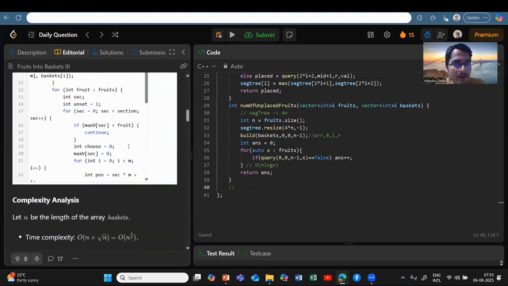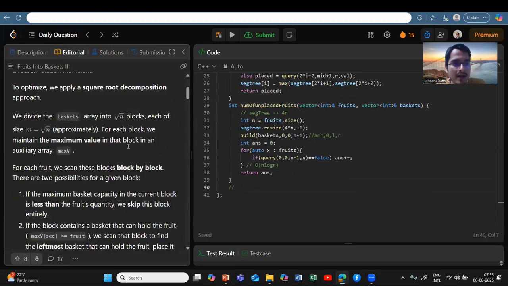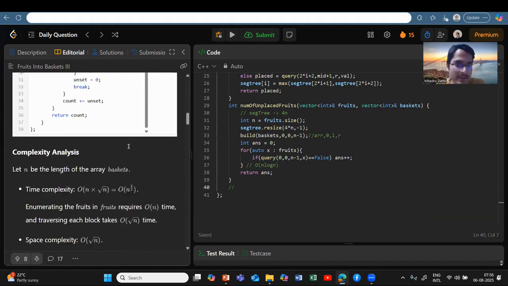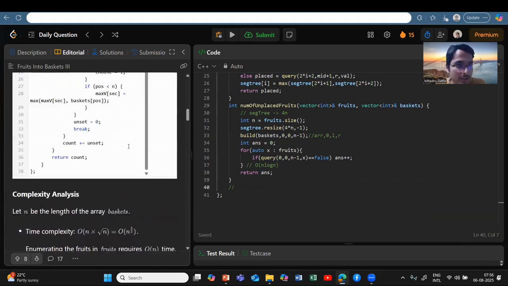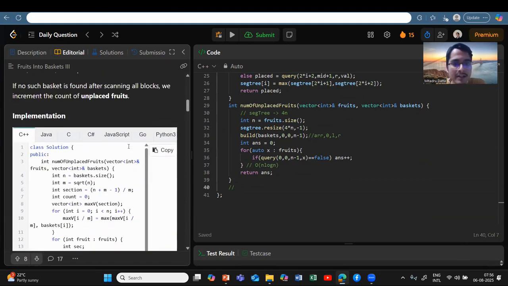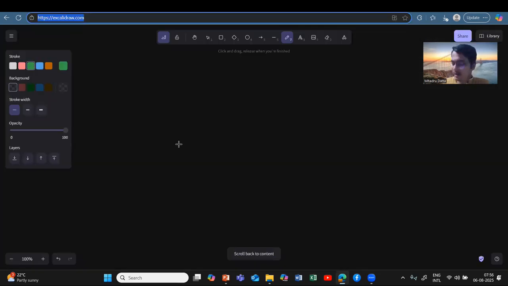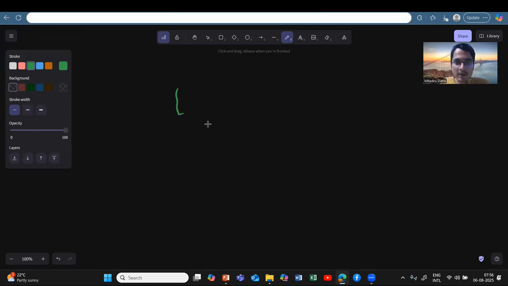That is why I'm not just coding it out, but I will tell you what the intuition behind this is, because ideas are always helpful. Okay, so you should keep ideas. What it is doing is breaking the array into root n values. So what does it mean? You have a very long array with you.